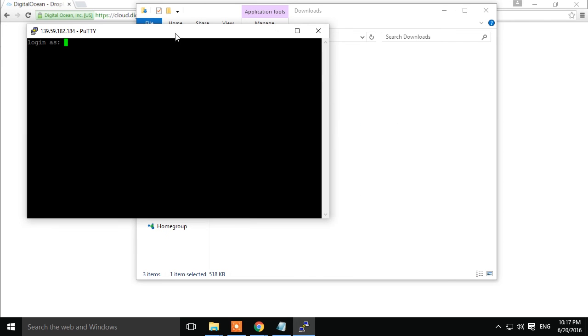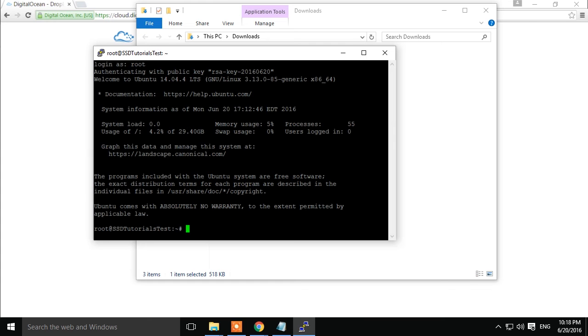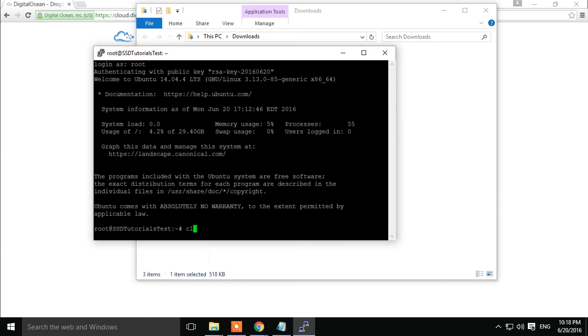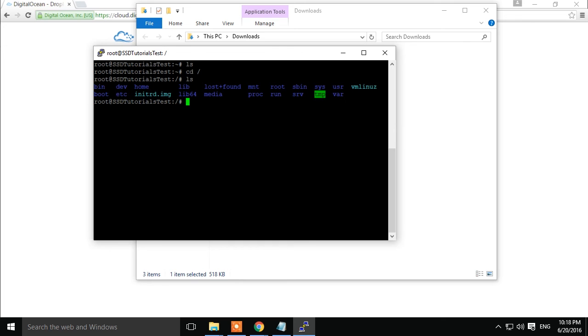And login as, the default login is going to be the root user. So if we type root and hit return, it's authenticating our public key. If we wait a few more moments, it should give us the prompt, and there we go. We are connected to our server via SSH now. So we can just type clear to remove all these messages, and ls, for instance, to see what's in it. There's nothing. We can navigate to the root, then do ls, and you can see all directories and so on. So this is how we can connect using SSH and the PuTTY software package.